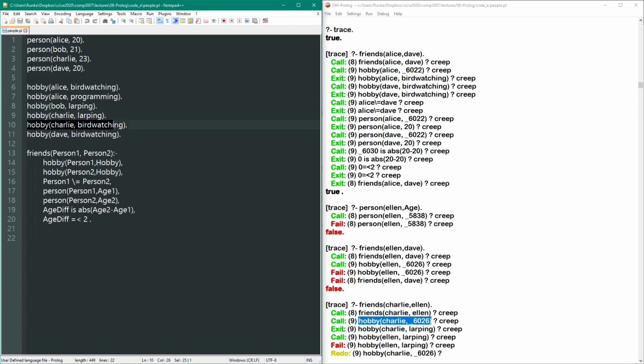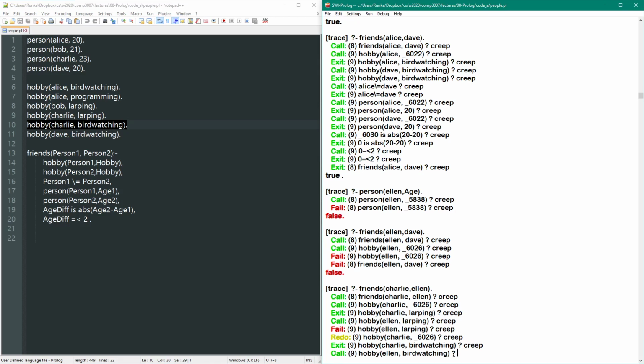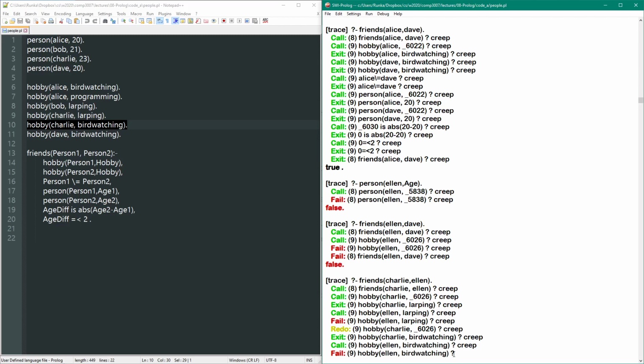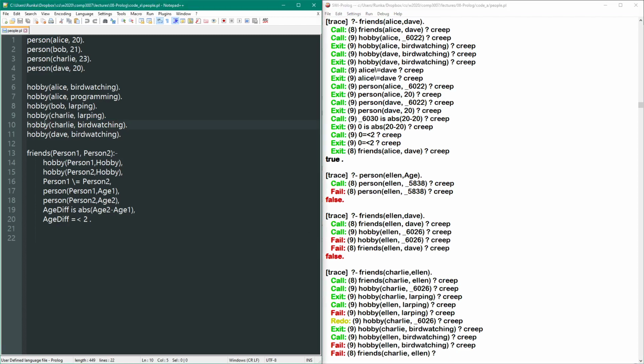So continuing on, the next one says, well, Charlie also likes bird watching. So we can unify that statement with hobby, Charlie, bird watching. And does that bring us to a more favorable condition that we can resolve the initial goal? So we walk through, and if hobby is bird watching, is there a similar fact that Ellen likes bird watching? Now Ellen doesn't exist, so that's going to fail as well. So it's going to backtrack. But now there's no other possible combinations for Charlie here, right? And Prolog knows this. It has some optimizations in the tracing. So it's not going to just say, well, could I have tried Dave?